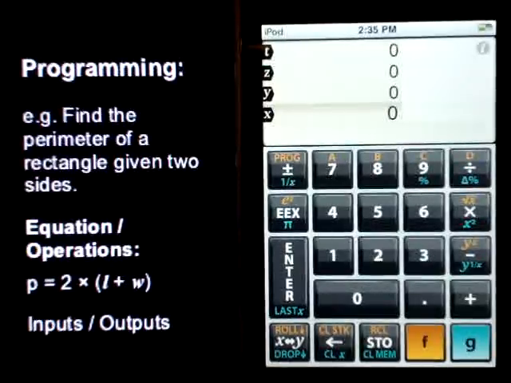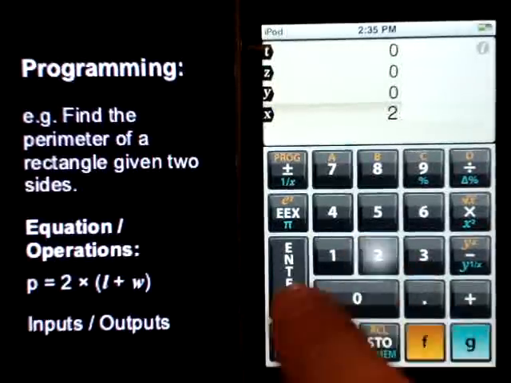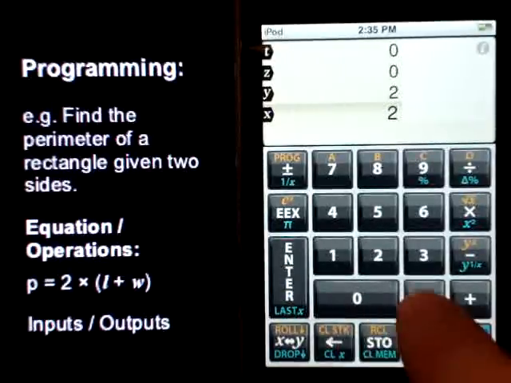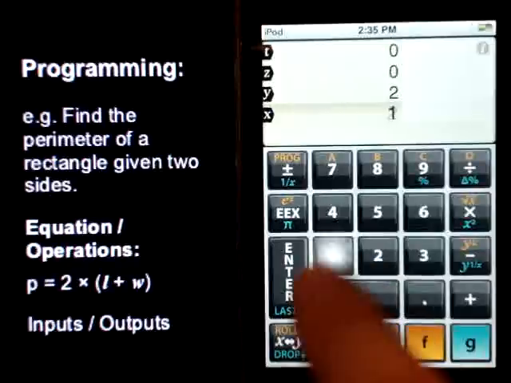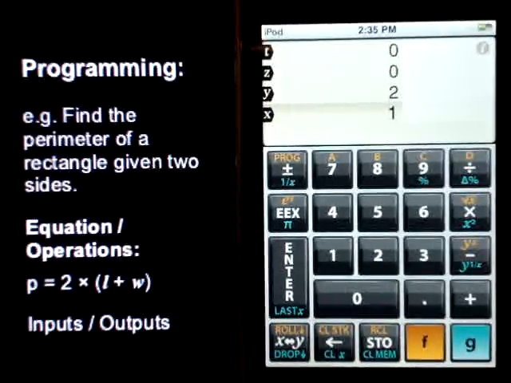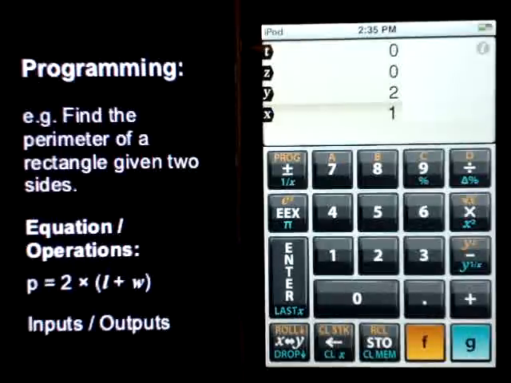So, let's write a program. First, let's check things out. If we have, say, a simple rectangle of two and one for the length and width, what steps would we go through? Because the program will just duplicate our steps. It's keystroke programming.